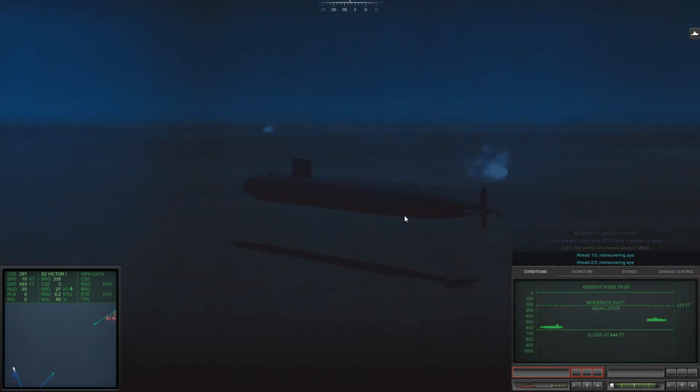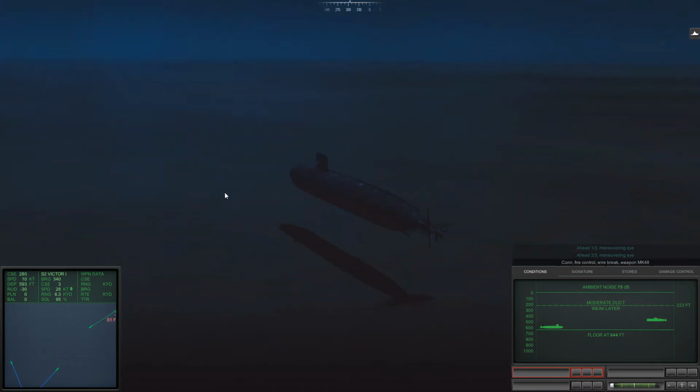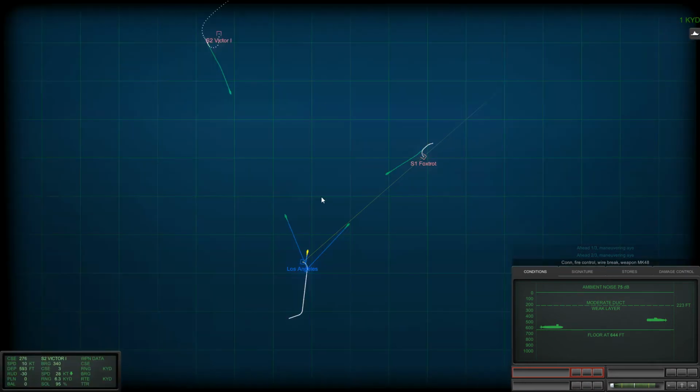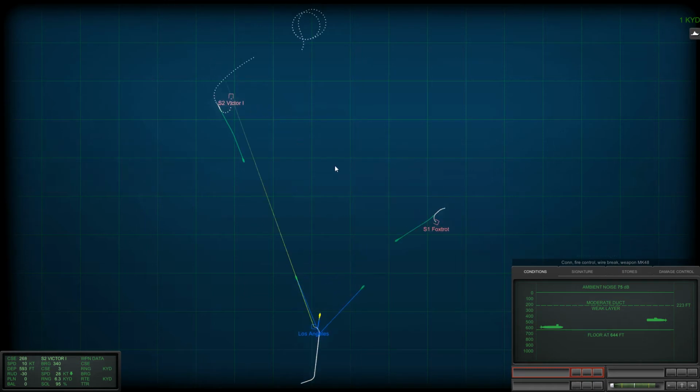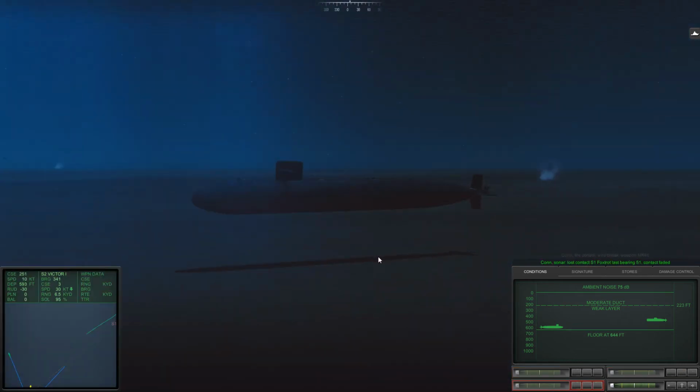Oh, apparently my propulsion is still damaged from earlier. That's fantastic. So I can only do 20 knots. The plus side, I'm going to be really quiet. The downside, this could be costly. So Victor's heard the decoy, he's running away. Foxtrot has heard it, he's also running away. Oh, this could get very messy very quickly.